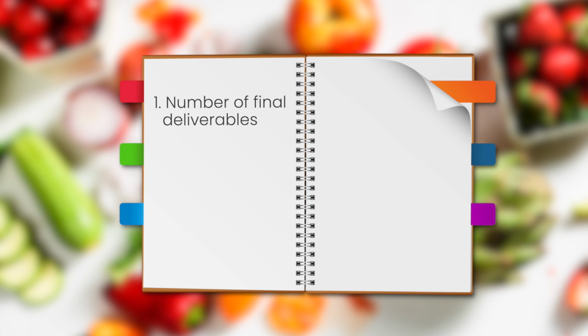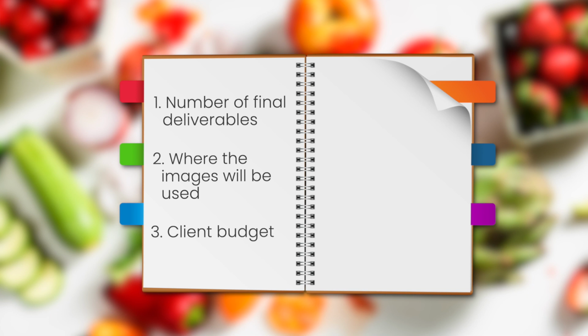Now, in this questionnaire or Zoom call, I try and gather as much information as possible. And some of the questions that I'm asking the client include, how many final shots or deliverables do they need? Where will these images be used? Are they for social media or a website banner, or perhaps they're appearing on a billboard? What kind of budget does the client have for this project? Do they have a mood board or even some sort of direction for the photo shoot, such as what kind of lighting do they want to use, or what kind of propping do they have in mind?